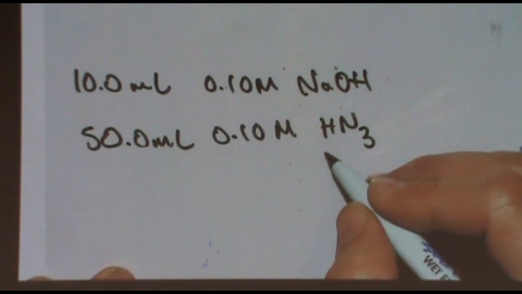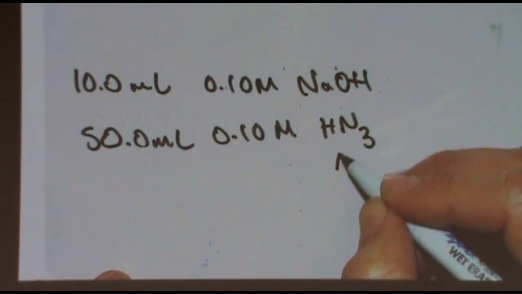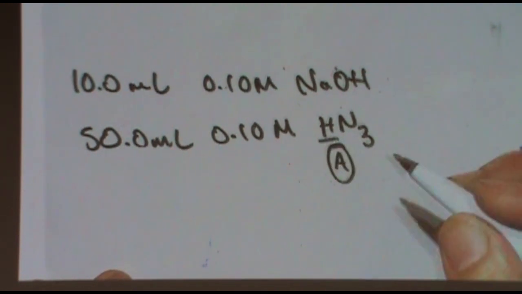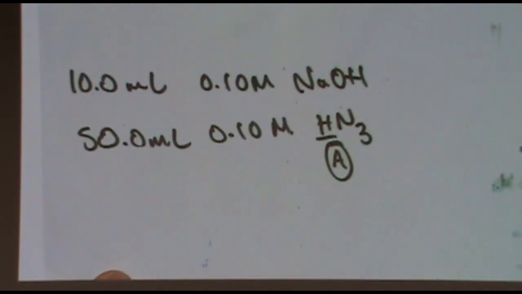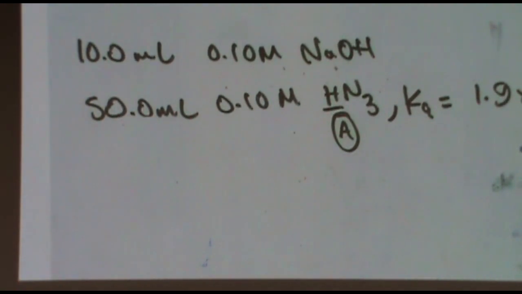Okay, this is what? Acid, base, neutral. Acid. A couple ways you can know that. One, you see an H. The other, it's in the acid section on the table. Okay, Ka equals 1.9 times 10 to the minus 5. Now, it wants you to, oh, I lost the page. What's the page? 61. Okay. It wants you, I think, to find the pH.